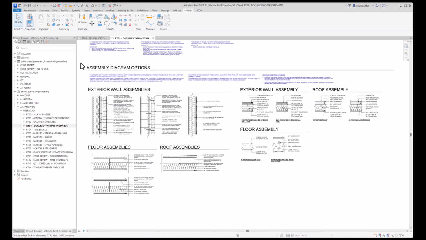Exterior assemblies are shown here with 2 different options. A third option is available in the template, but not shown as one of the 2 recommended examples. Both of these options are created using lines and detail components. The left option shows larger section cut areas and more detailed text information, while the right option is a more compact example. To create new exterior assemblies using either option, simply duplicate the type you wish to replicate and modify as needed for your project.